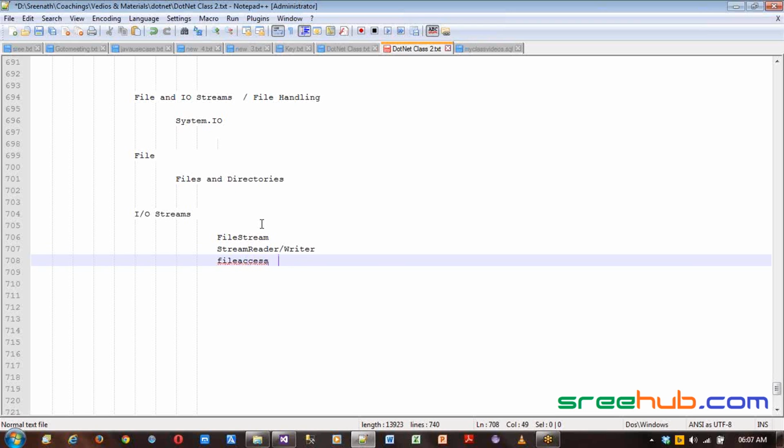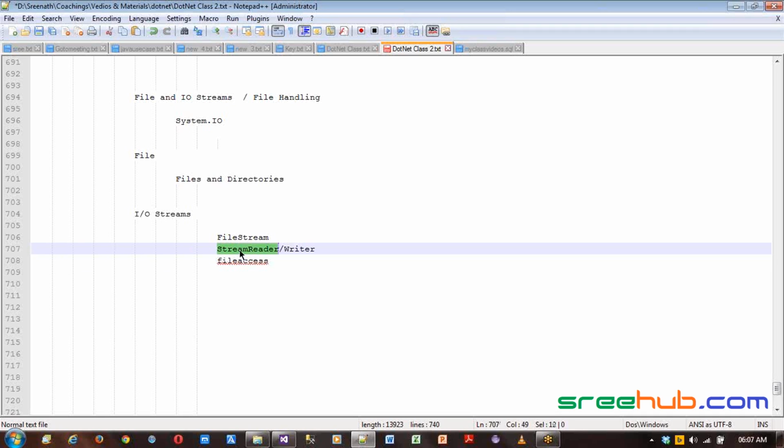Here we normally give file access while reading and writing, with types like just read, just write, or read and write. Among them, initially we are more interested in the stream classes, because they give the basic functionality of reading and writing into a byte stream.